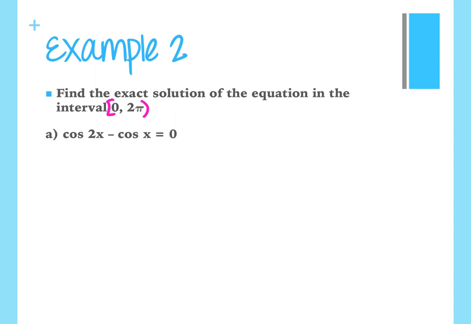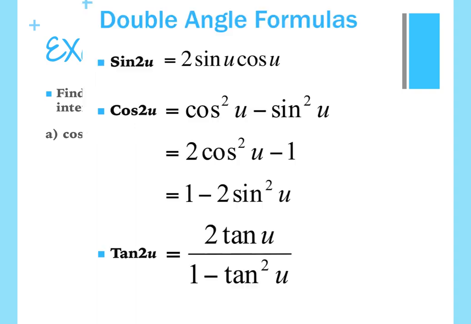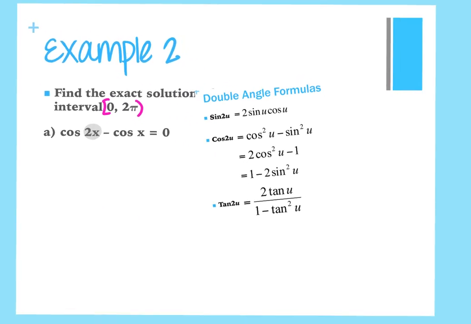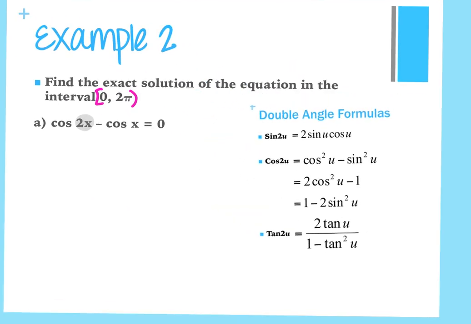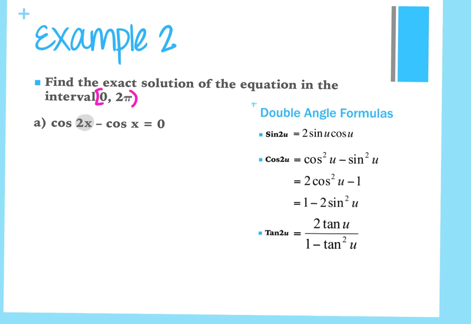All right, so if you look at this, it's an equation. We're solving an equation, but built into this equation is a double angle. That's also a multiple angle, right? But specifically a double angle. So we're going to use our formulas to expand it. So if I look at the cosine options, and there are 3, why would I pick one over another?